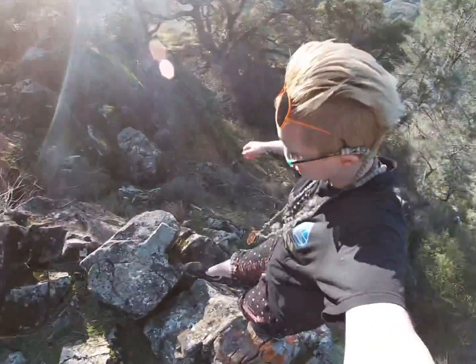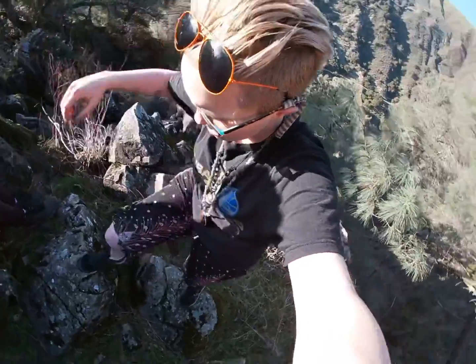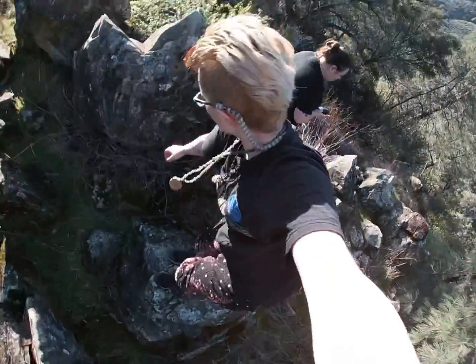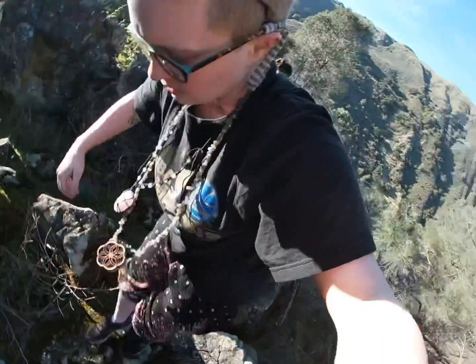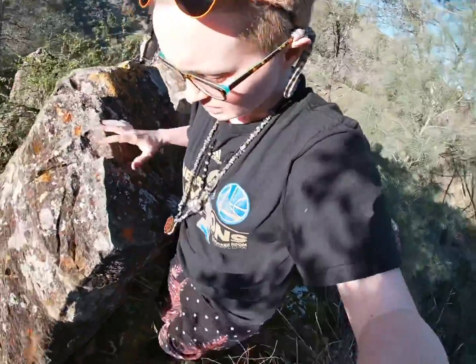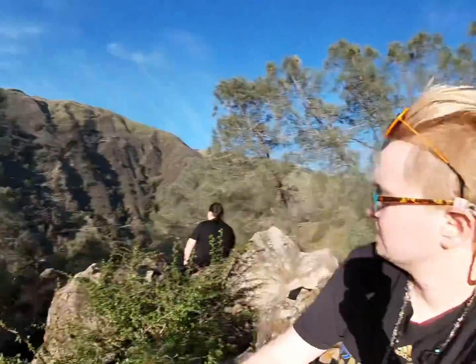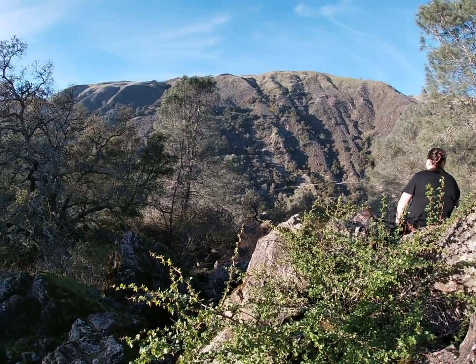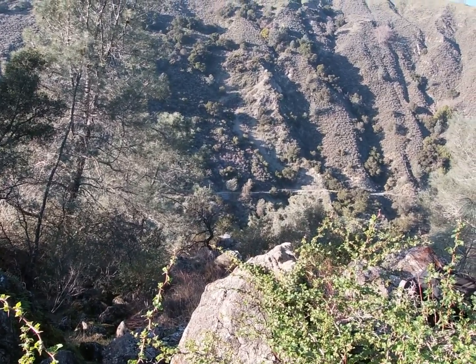And here I am trying to play lava. You ever play lava? You know, where you can't touch the ground, you can only skip around. Man, that hair, dude, that hair. I had a lot of fun with that hair. It was short for a while, obviously, but it was like the first time I had it super, super short. I shaved the sides off. It was kind of like a weird mohawk looking thing, but it was fun. I would definitely do it again. I might do it closer to 40s. I don't think I'll do it in my 30s unless I get a wild hair. You know how that goes.